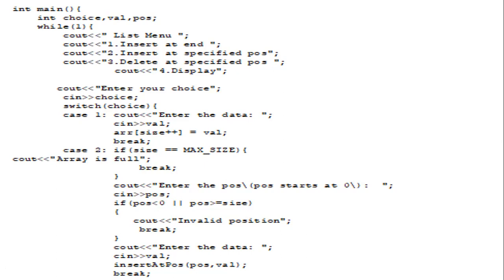Counter means subscript value, array subscript value. If the value goes less than or beyond this, we will get the message as invalid position. Otherwise, we'll get the data from the user, which will be stored in value, and that will be passed as a parameter. Both position and value will be passed as parameters to the insert at position method.